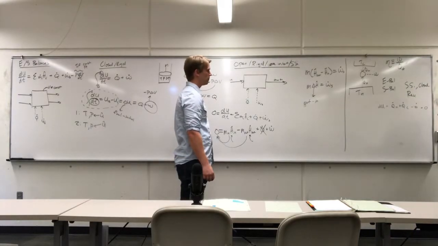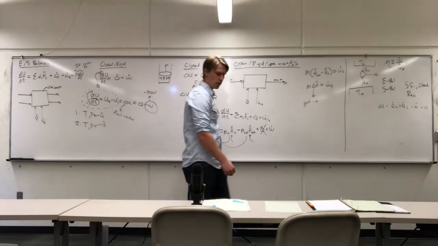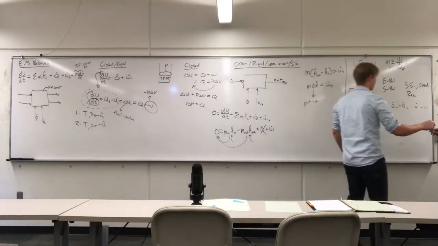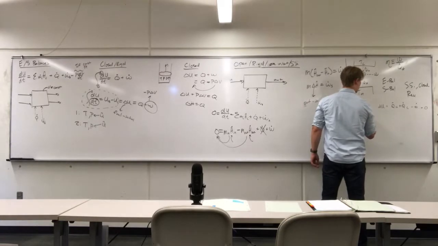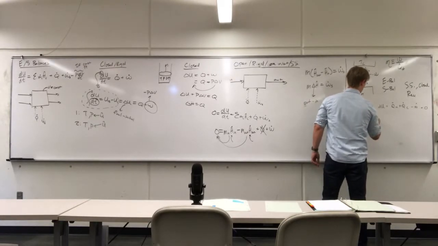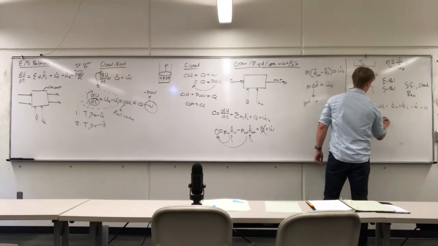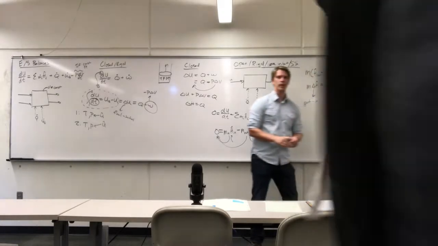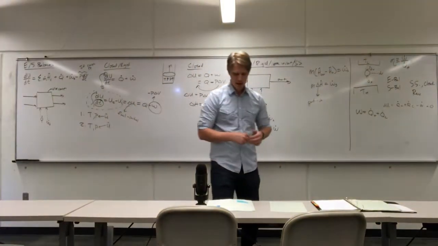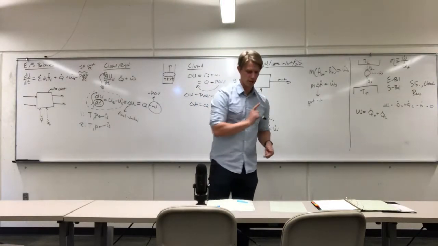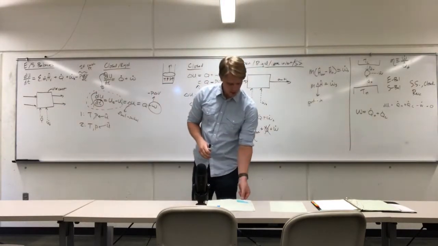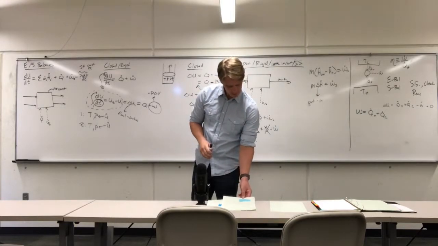Looks good to me. One more step to get it into a form that we're going to want to have: the work output is just the balance of the heats going in and out of the process. All right, now the entropy balance is a bit more fun. It looks like the people are still working, so we'll do the entropy balance in a moment.